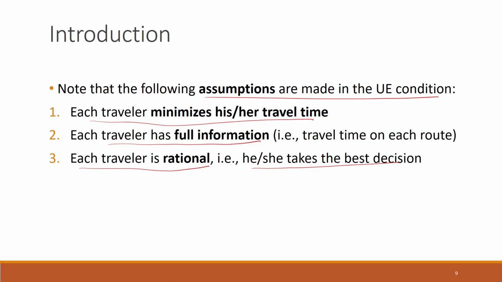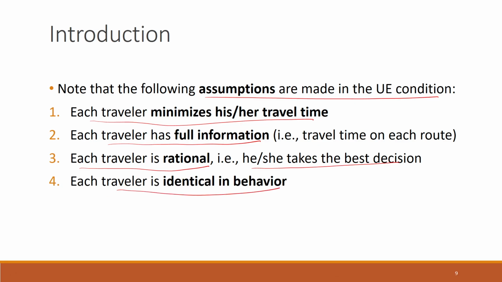They will never try to adjust a little bit so that they get slightly more travel time, but others are able to minimize their own travel time. And each traveler is identical in behavior. This assumption that each traveler is identical in behavior is useful because that allows us to think, instead of these different people who are traveling from place A to place B, of them as a flow which is going from A to B.